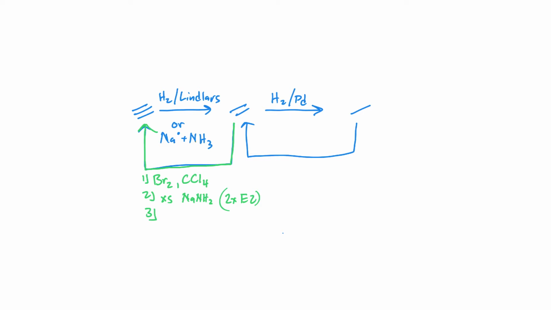And the third step, your book, I believe, shows water. Maybe you might use mild acid workup on account of the strong base that's present. So either one of these probably would work fine for the third step. So that's a way to take alkenes and temporarily change them into the alkane, and then do a double elimination to end up back at the alkyne.